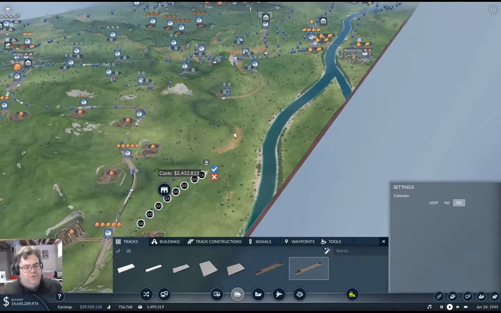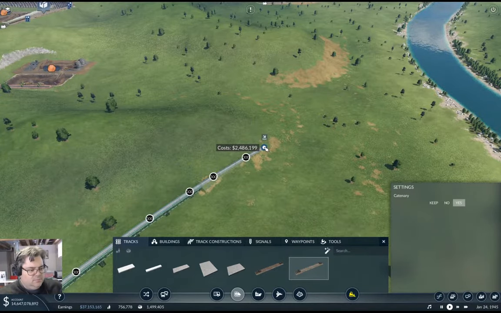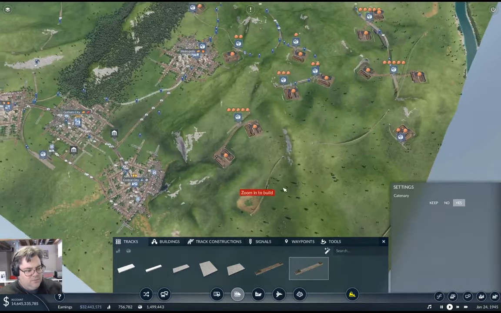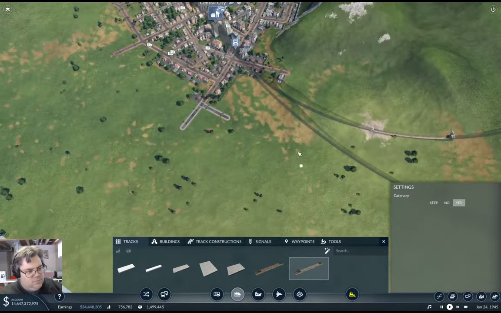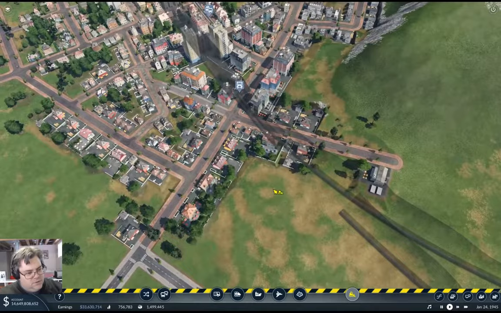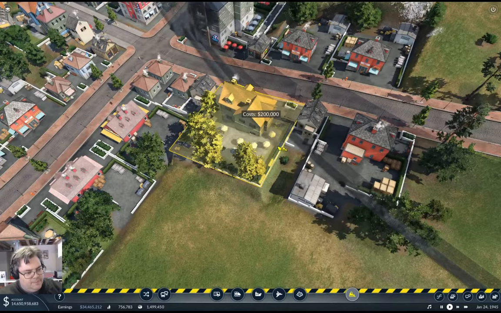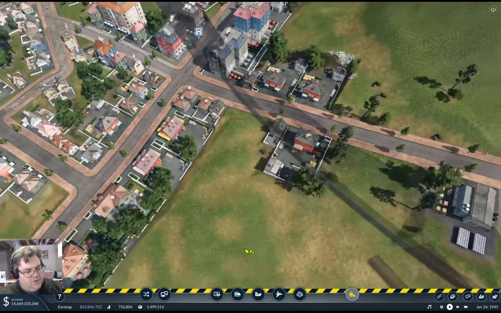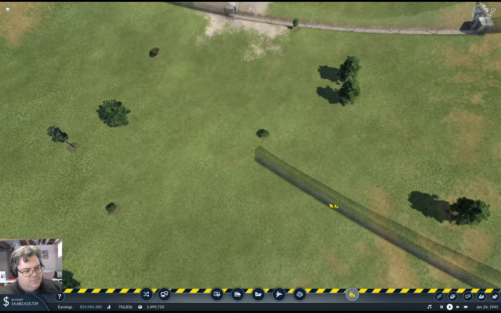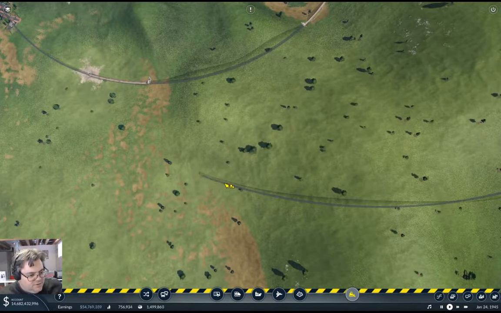And then I need to get over the river, but not just yet. Okay. So we come down here. Yep. Okay. Well, means I need to take that one out. Okay, need to take that and that. Okay, take all of this out.